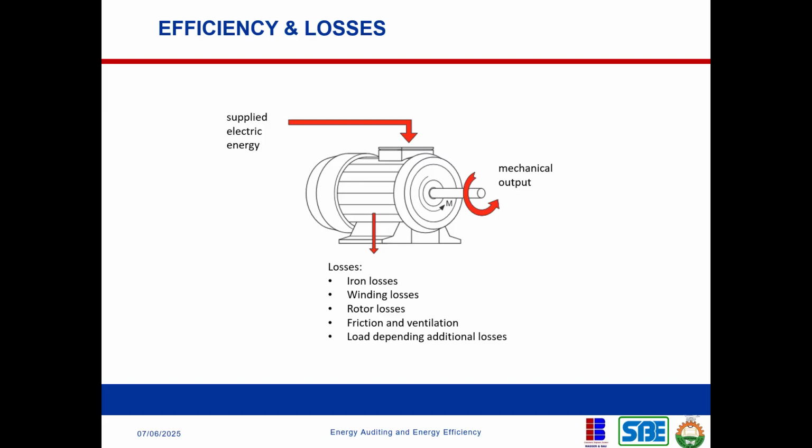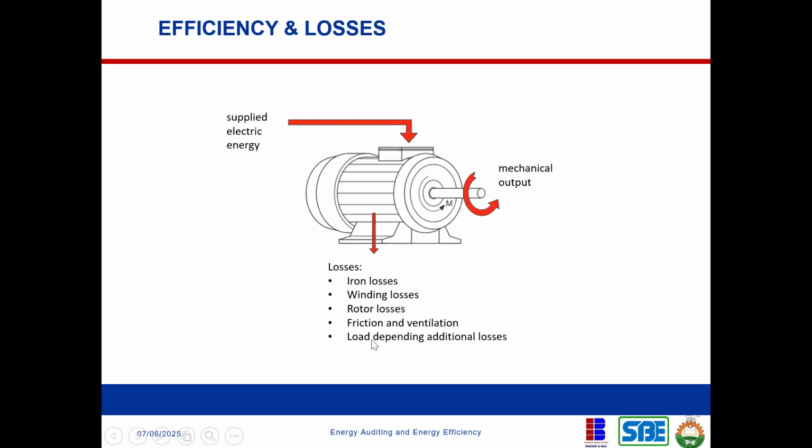Then you have the rotor losses, which is just what we described now, the synchronous speed and the rotor speed. You have frictions and ventilations. When a motor is operating, it gets hot, and this heating is as a result of maybe the electromagnetic flux and the resistances in the operation of the motor. So it gets heated, and if not well ventilated, the temperature can increase. So all of these are the processes of inefficiencies in a motor.